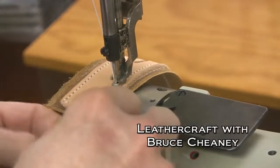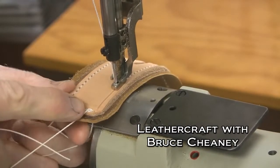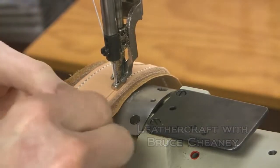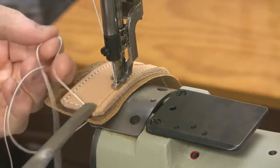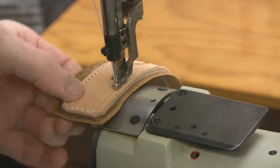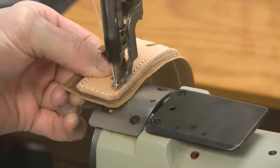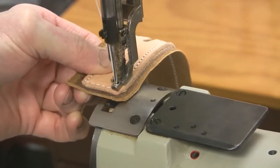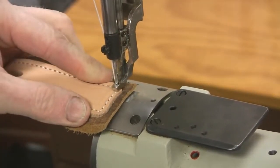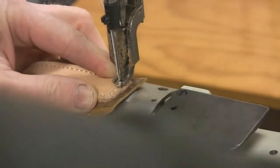Okay, now I'm going to stop right here and take in. See, I can pull that stitch up and there's a loop there. What I want to do is pull that loop right in the center of the leather, and that holds that so it won't unravel. One more stitch there, and then I'll raise my foot up. Yep, okay. Raise the foot up, turn it like that, and usually I overlap 1 or 2 stitches.